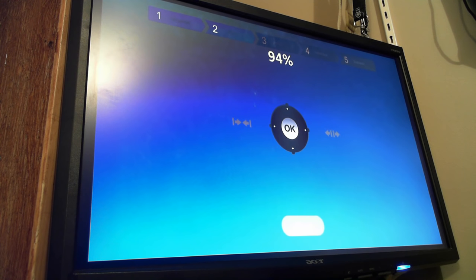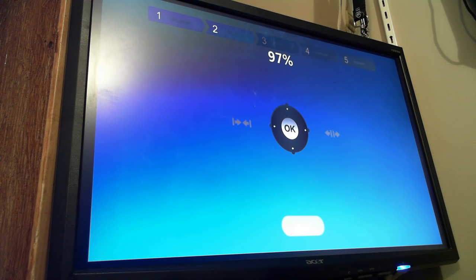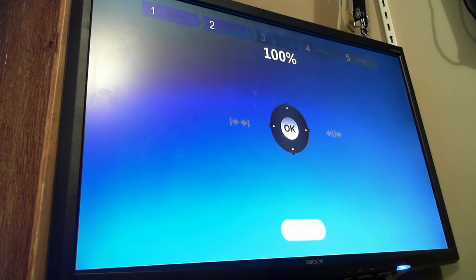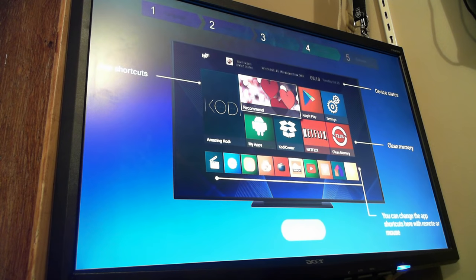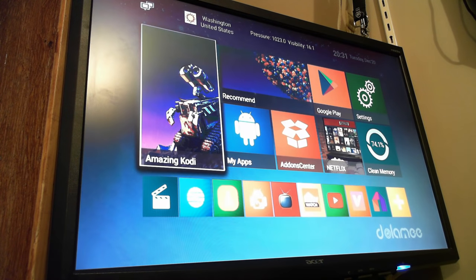You may notice out of the box the edge of the screen isn't going right to the edge of your monitor. You can use the arrows to increase or decrease it to make it fill your screen. In this case I have to put it right on 100 and now it fills up the whole screen. It's different from box to box and TV to TV. I have ethernet connected, there's a little demo and some shortcuts — you can just skip through all that and then you get the home screen.